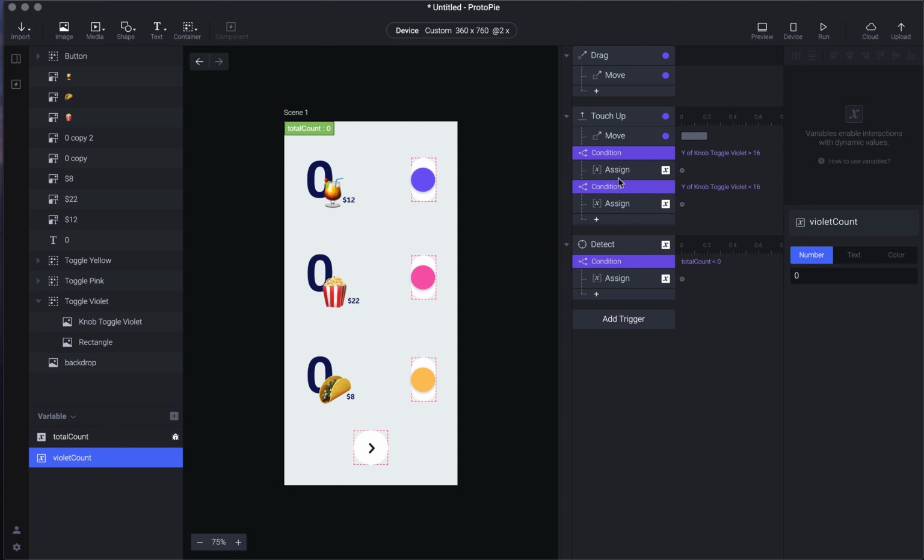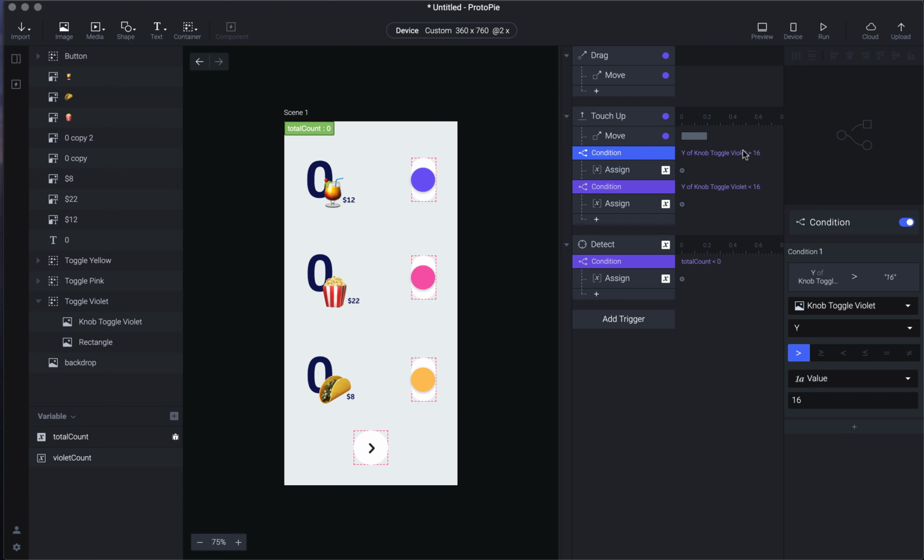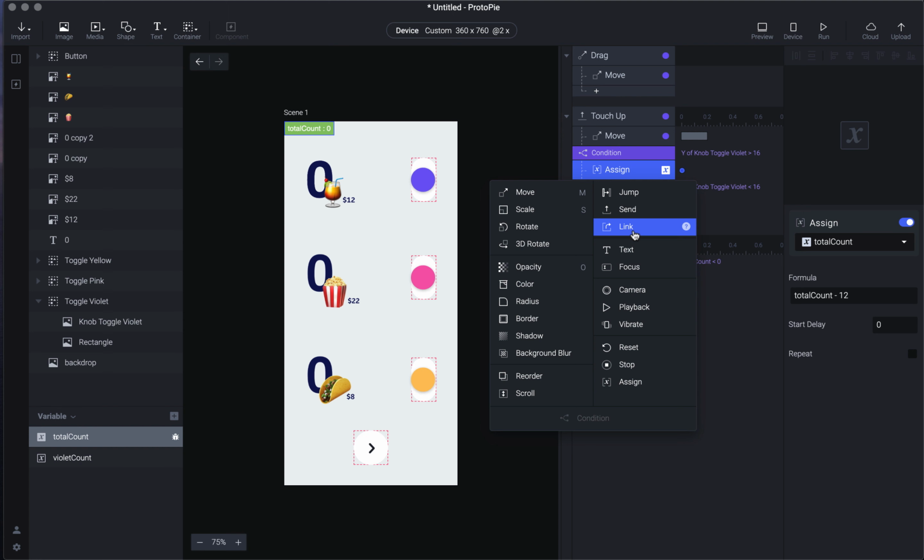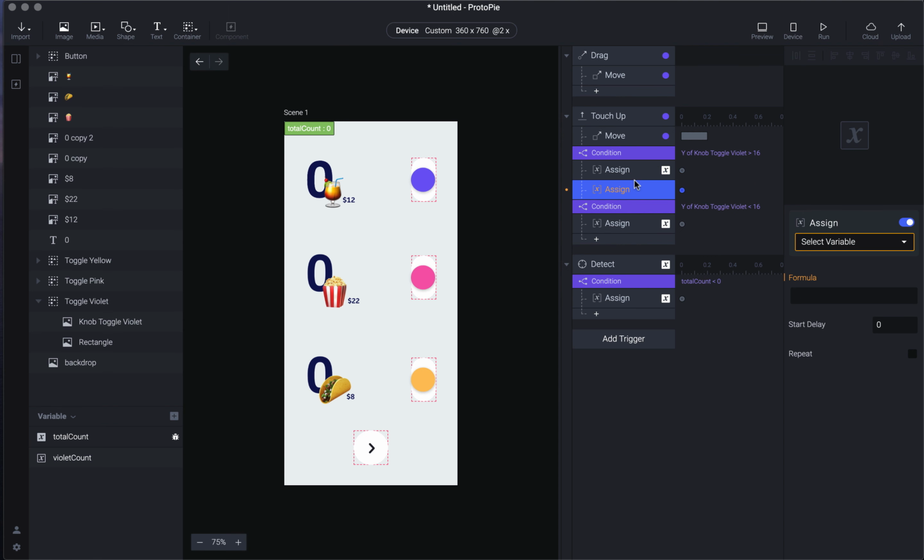If you followed what we did above, the process should be fairly simple. So if you can guess how to do this, feel free to pause this video, do it by yourself, and skip to just after that part. In any case, I'm going to proceed. We can reuse the condition that we used here for the movement of the toggle. I'm going to add another assignment to our violet count.